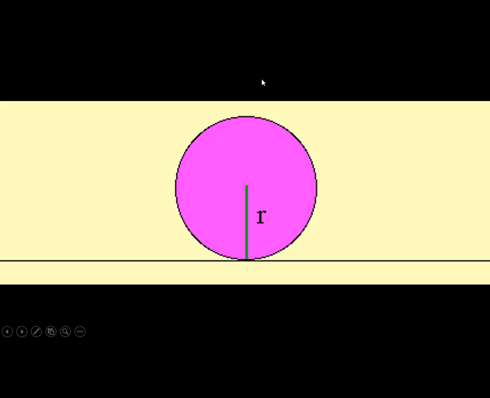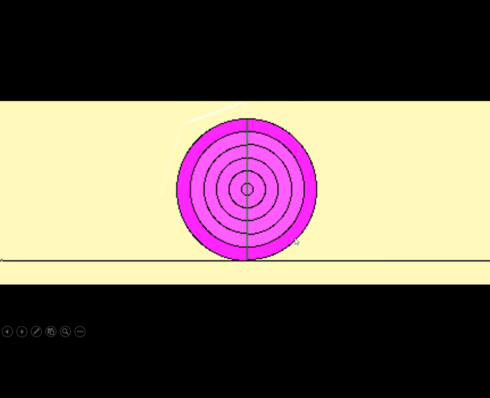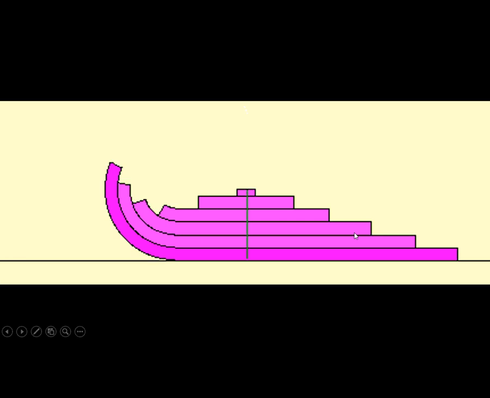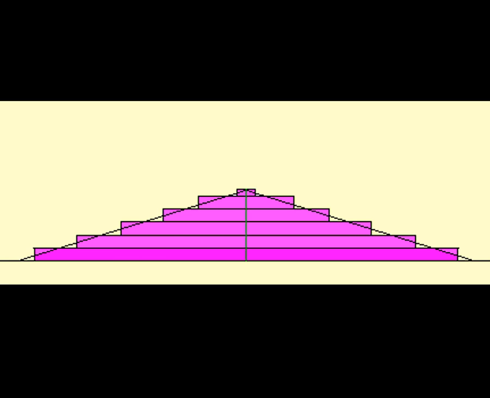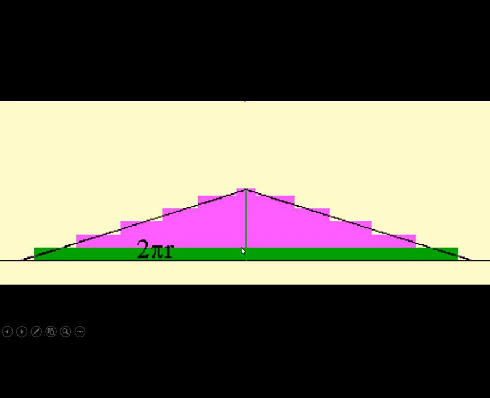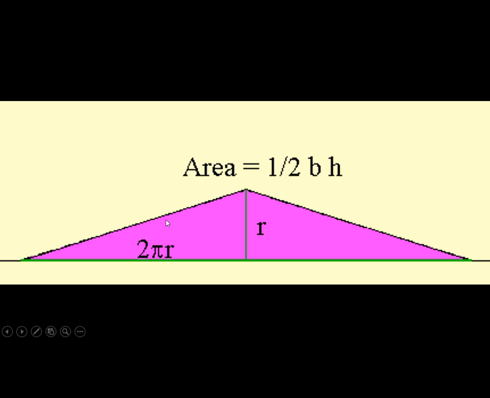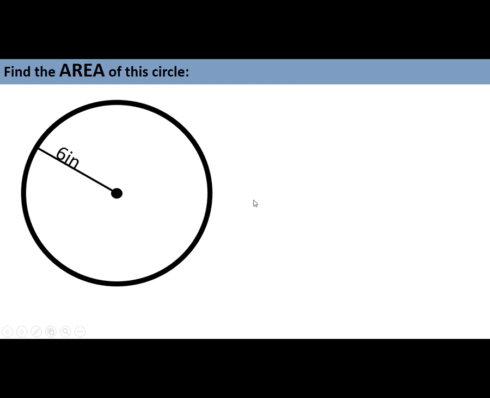And there's another way to visualize this where we have a circle with the radius r and the circumference 2 pi r. We can unfold it into a triangle here. And the height of this triangle is the radius, and the length of the base is 2 pi r. So if we do half of the base, half of 2 pi r times r, we end up getting pi r squared this way as well. But you, again, don't have to do it that way. You can just use this formula.